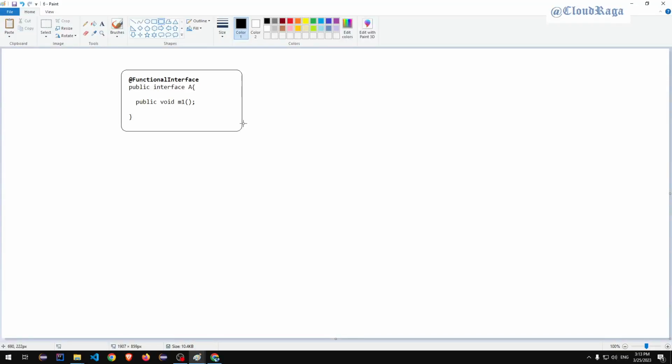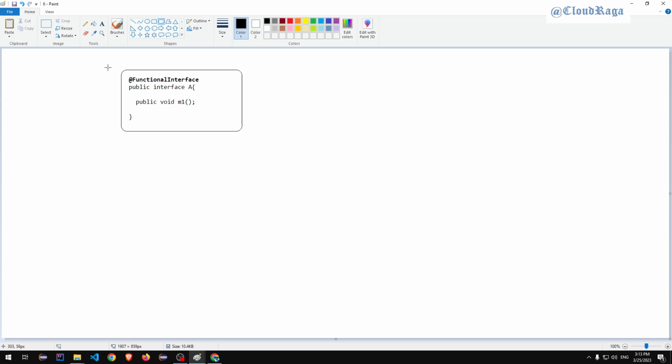So now we know the relation between lambda expressions and functional interfaces. If you're not sure, you can go back to my previous videos and refer to them. Okay, so now we are here with functional interface. How can you write a functional interface? Create any general interface, have one abstract method, and mark it with @FunctionalInterface. And that's how you can write your functional interface.